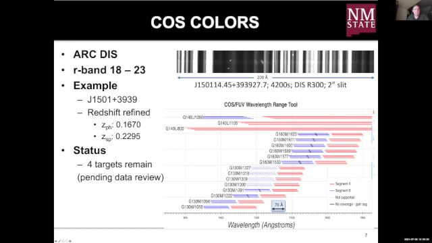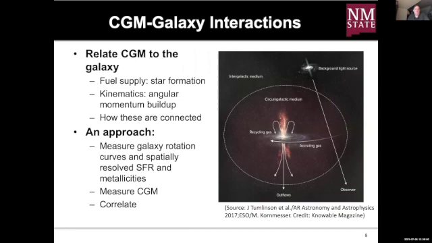Of this program, I had 50 odd. There are 4 that remain to do that we have to get data on with this. And of course, we still have to get selected for Hubble work to move that forward. I also have to finish my homework and give a data review before we say that we're done with those.